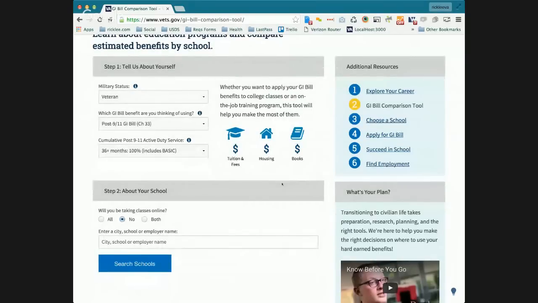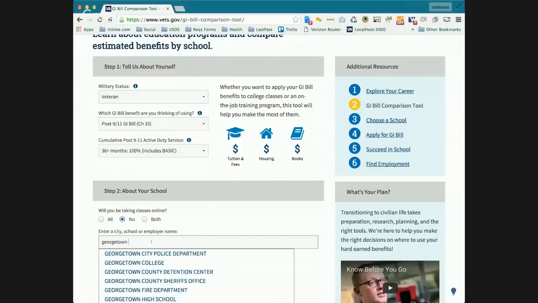So using the tool can be as simple as entering in a school name and a click. 70% of all students told us that the defaults that you see here under the Tell Us About Yourself section relate to them and meet their needs directly. And if that's the case, let's talk about that 70%. If that's the case, the user can actually simply come in, enter a school name. In this case, we'll use Georgetown University.